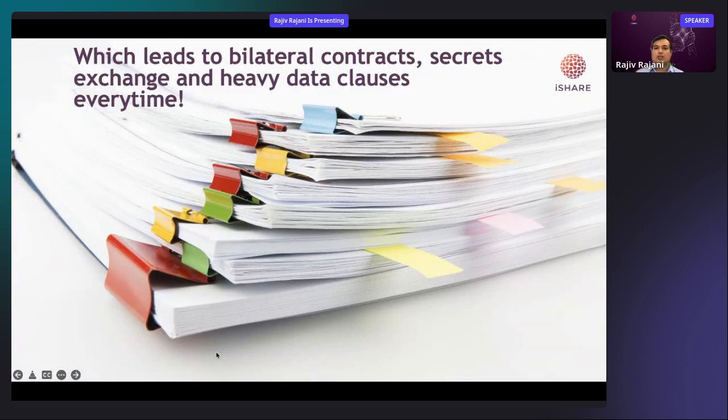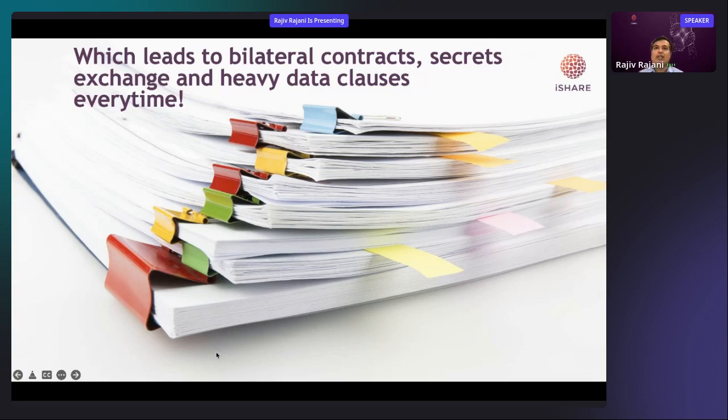Which leads us today to entering into a lot of bilateral contracts between the organizations with whom we directly deal. Essentially, every time you buy a SaaS service from a cloud provider, for example, or you are striking a deal with your subcontractor or vendor or a partner, you enter into a paper-based agreement where you determine all the clauses which determine what data can be shared between the two organizations, how the data is handled, and a lot of those things.